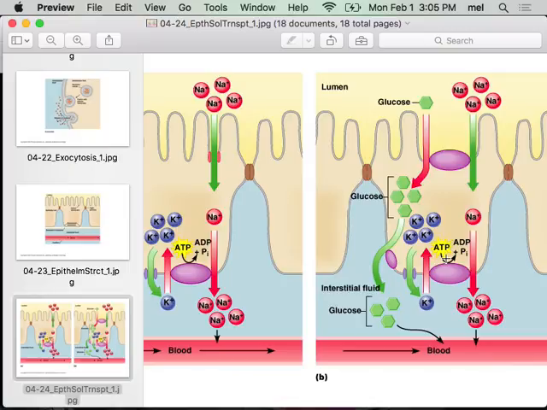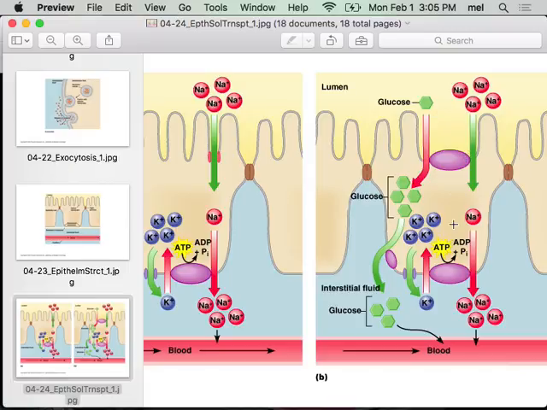And how am I going to do it? Secondary active transport. And what kind of protein is that? Right there. What kind of protein? Channel, carrier, pump? What is it? Yeah, it's a carrier. It has a shape-specific binding site for both glucose and sodium, but it does not use ATP, right? Okay, so this is a carrier, and as soon as glucose and sodium are both bound, it's going to bring them in together, yes?